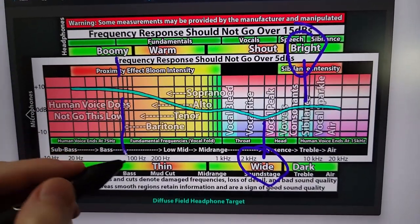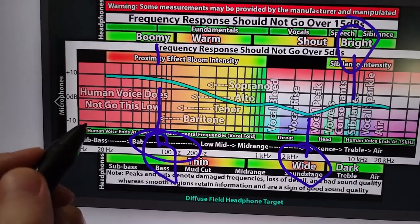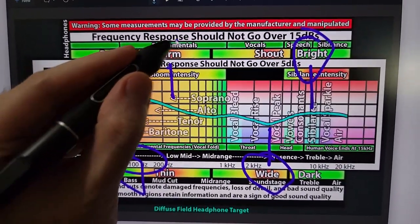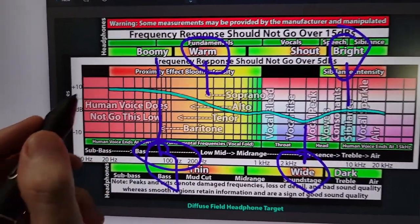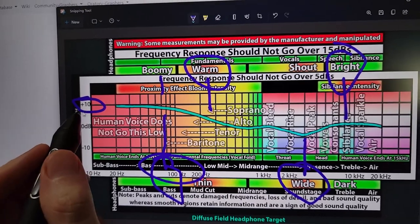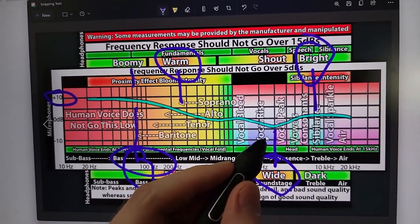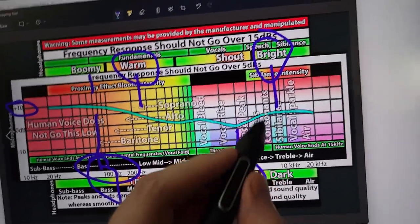Over here, bass. Okay, so we got a bass boost, a nice warm bass boost of 10 dBs. Remember that you boost by 10 dBs. The soundstage scoop is around 3 to 4 dBs. Negative 3 to 4 dBs. You don't want to scoop any more than that.